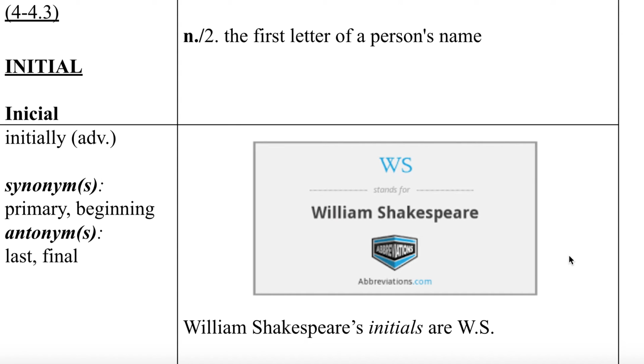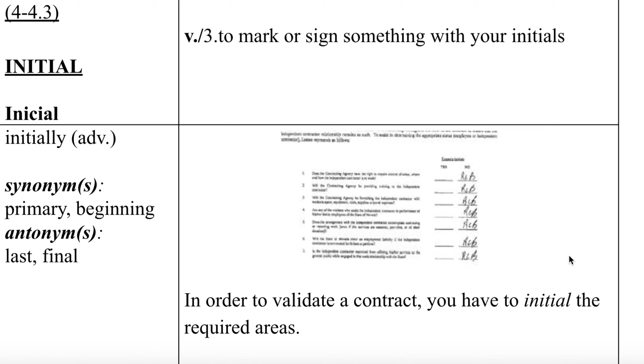Definition 2 is the first letter of a person's name. And I should say, the basic definition is the first letter of a person's name. But then we often use it in plural because people have more than one name. So if we talk about someone's initials, plural, that means the first letter of their first name and their last name. Or in some cases, people also use their middle name. So you might end up with 3 initials, or, of course it's different in Spanish with having 2 last names. In English, we traditionally only have 1 last name. So for most people, initials is going to be 2 letters in English: the first letter of your first name and the first letter of your last name. So for example, William Shakespeare's initials are WS.